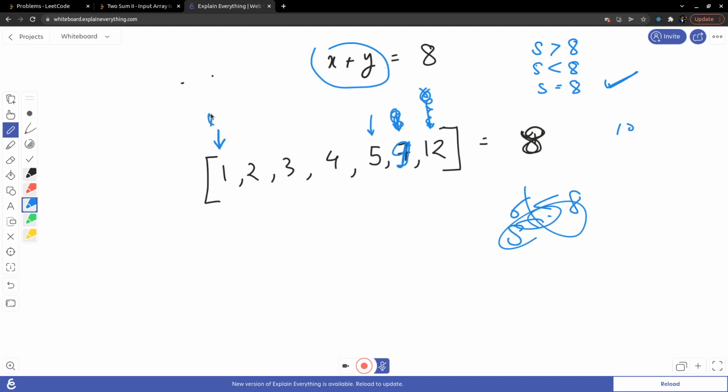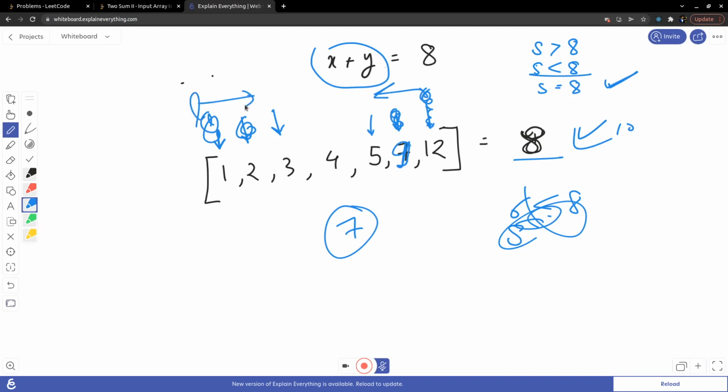So what I will do is shift the left index. Now my sum will be 2 plus 5, which is equal to 7. We still haven't reached our goal of 8, so I will shift it again. Now 3 plus 5 is equal to 8. This is our result case. So what have we learned from this? If the sum is greater than the target, then shift the right index towards the left, and if the sum is less than the target, then shift the L towards the right. So this is the approach.